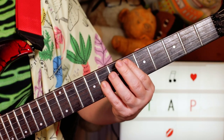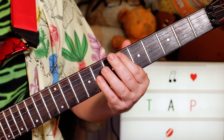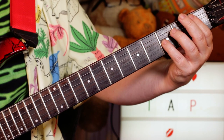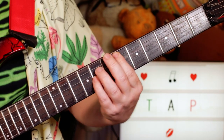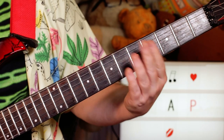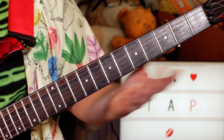So I'm going down E flat in octaves, so E flat on 6 and 8 on the A and G strings, down to D on 5 and 7, down to C on 3 and 5, down to B flat on 1 and 3, twice, bit of a whammy bar if you feel like it, and then finishing with just B flat to A. Okay, so I was playing that 6 and 8 to 5 and 7.